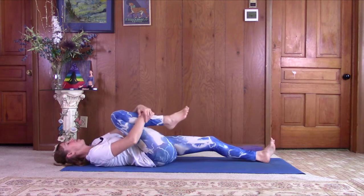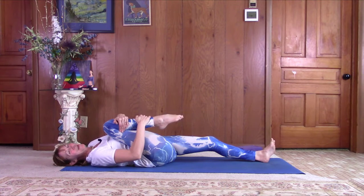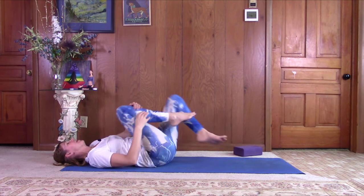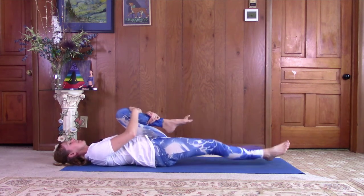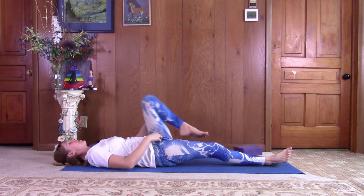Squeeze your right leg into your chest. Squeeze it in as close to your chest as you can get it. Really working to bring that knee in close to the chest. Point the toes if that feels good. Switch sides. Squeeze it, squeeze it, squeeze it. Really work it. Good job.